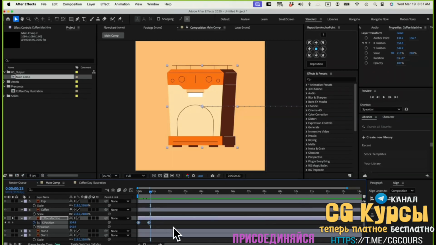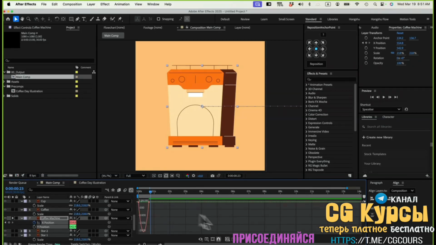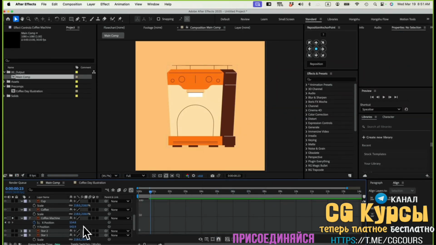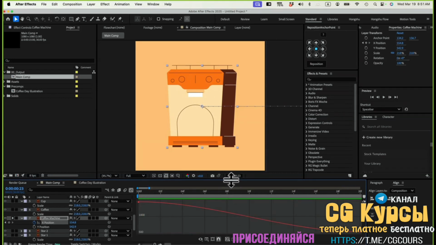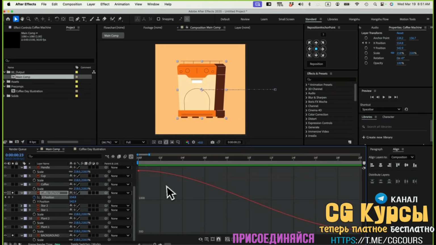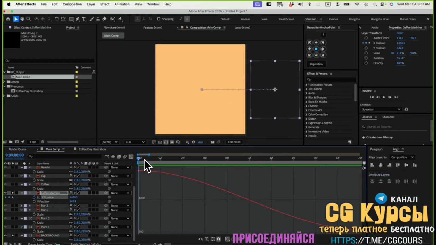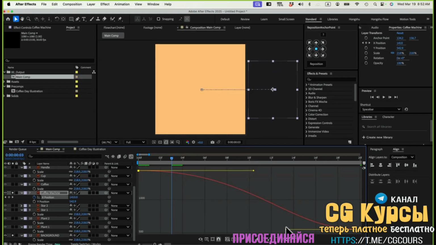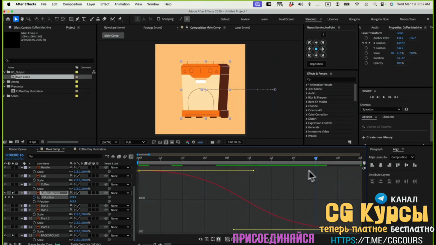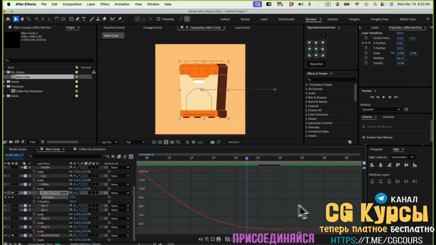Let me easy ease it. F9, go to the graph editor. Make sure we're inside the value graph here. Click on this button, and then let's go to the X position, fit graph to view. Let me drag this back up a little bit more. Now, for this case, I don't need an anticipation because it's outside of the frame. And for an animation like this, when it's shooting in, I'll do this S-curve here. And then I'll add in some overshoot, just a little bit.